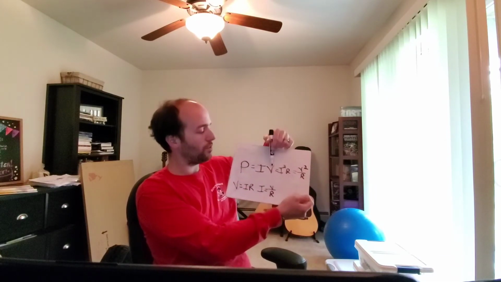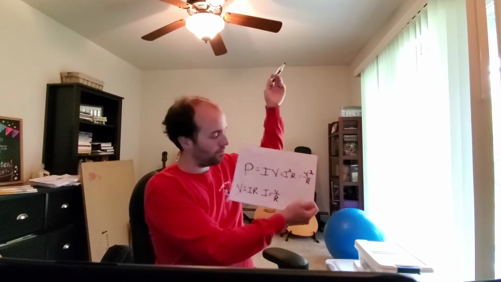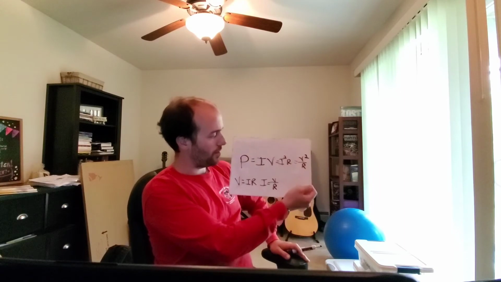If you're looking for the power for the whole circuit, just make sure you use the total current and the total voltage, or the total current and the total resistance. If it's series or parallel, just calculate what you've got to calculate. If you're just looking for one resistor, just make sure you use the values for that one resistor. No big deal. Nothing too crazy here.